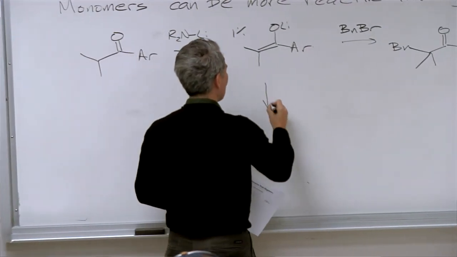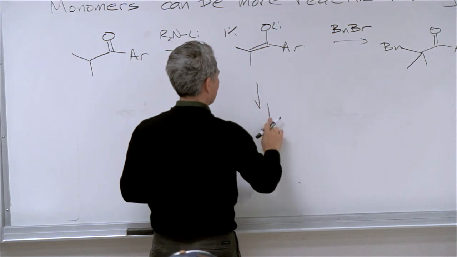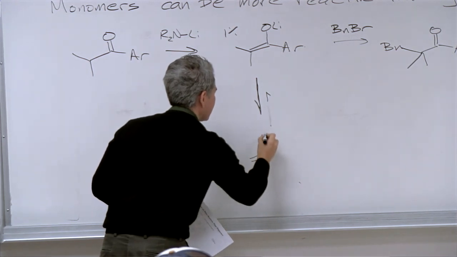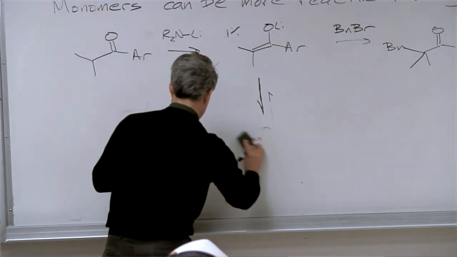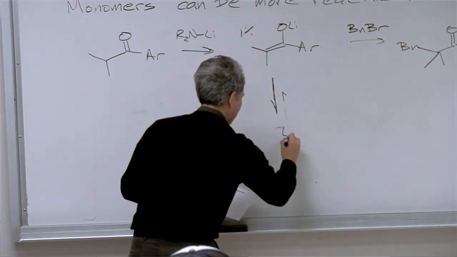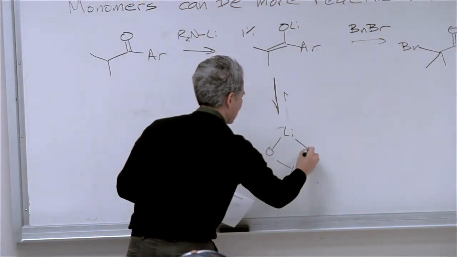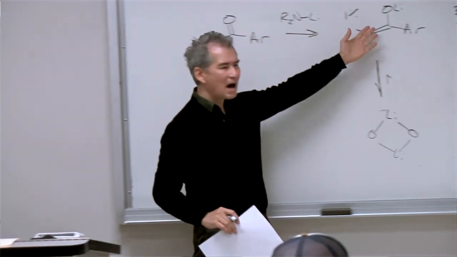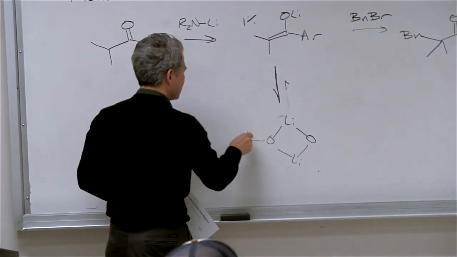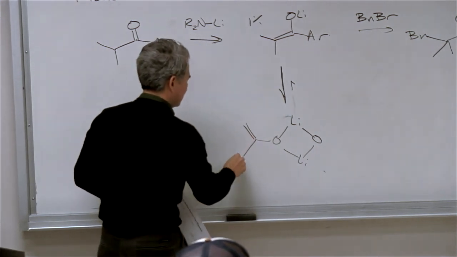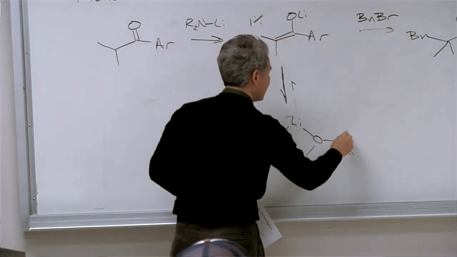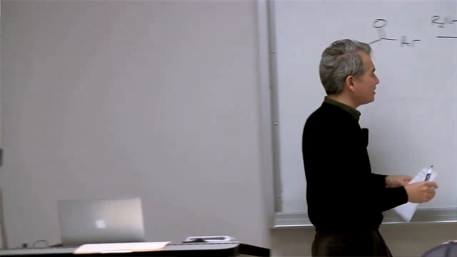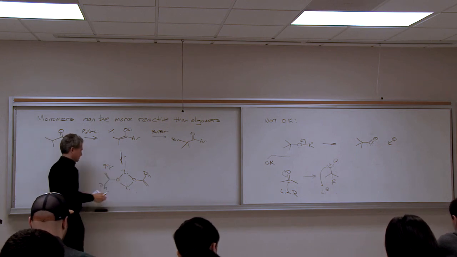In fact, this is in equilibrium with all kinds of other aggregates. Let me get the arrows right here. In fact, most of this exists under these conditions as the dimer. And I have to draw the dimer by first drawing out this sort of square structure. This helps get me oriented. So the lithium enolate under these conditions exists as a dimer mostly. Very little of it is this monomer that I drew out. So here's the enolate, and I'll just draw a phenyl here. There's the enolate that's floating, and there's other stuff coordinated to lithium. I'm not drawing that. So very little of the lithium enolate exists as that monomer that I drew.